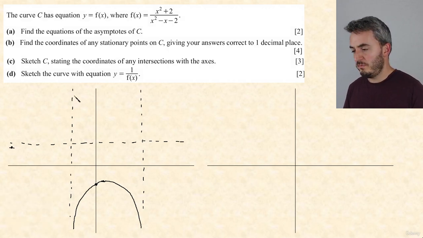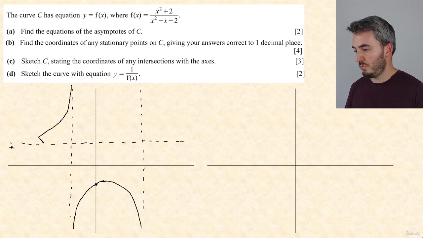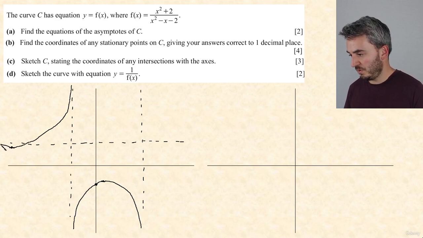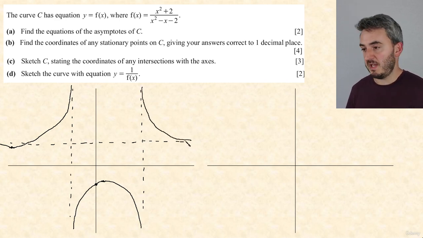Now, what happens over here? Well, we've got to get from this vertical asymptote to this stationary point. We can't come from here because we've got no way of crossing through the x-intercept. So it must be coming from here. Then it's going to have to loop down under, hit that stationary point, head towards the asymptote there. Over on this side, well, it couldn't come from this side because we can't go through the x-axis, so it must come from this side. There's no more stationary points, so it must just tend towards it like that. I think that's our sketch.